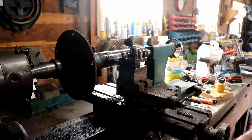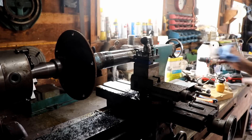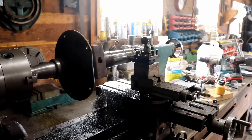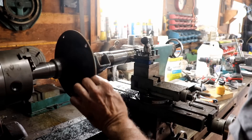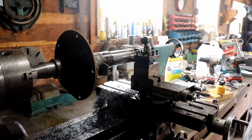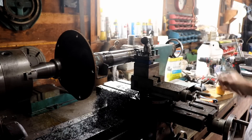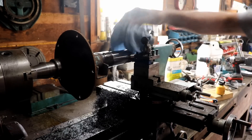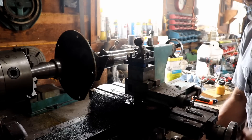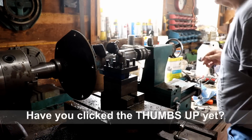That did a little better, but the surface doesn't look a whole lot better. It still looks kind of chattery, but we're getting there. I think that might be the last pass. I know we're real close to the diameter. This is still a little bigger than this by just a hair, I'm sure, but I would rather have a good tight fit in that pipe. I think I'll take it out of here and see how well it fits. I'll maybe do a little bit of sanding on it first, just to smooth it out a little bit because it is kind of rough.